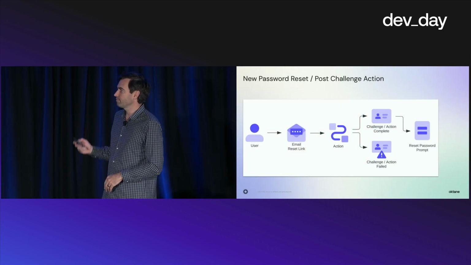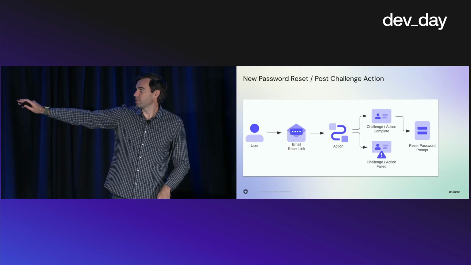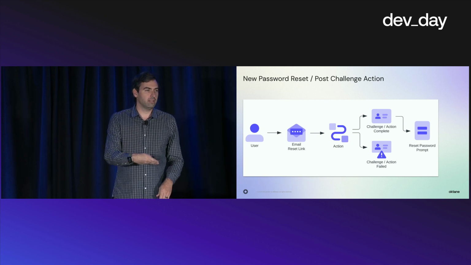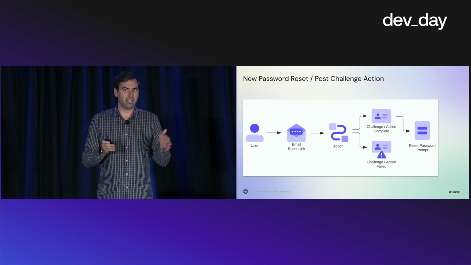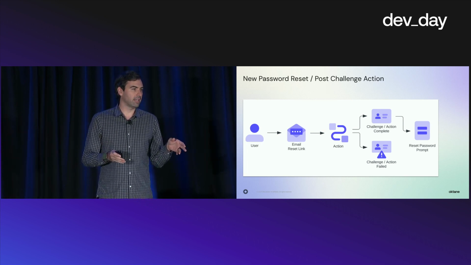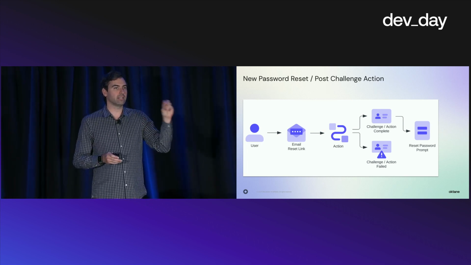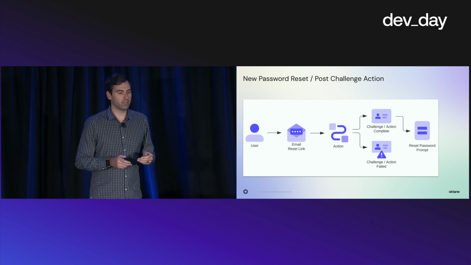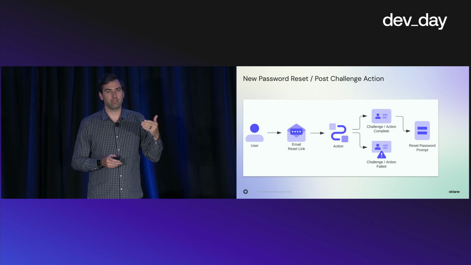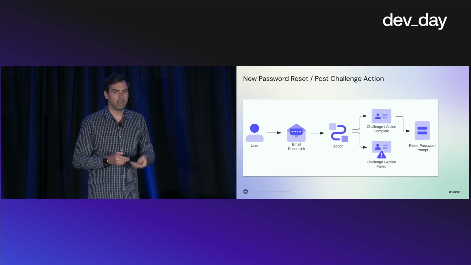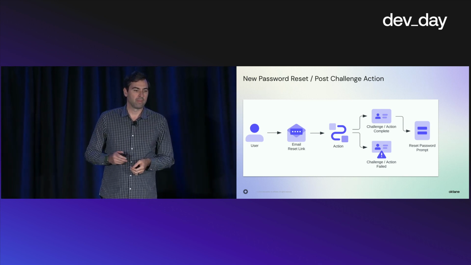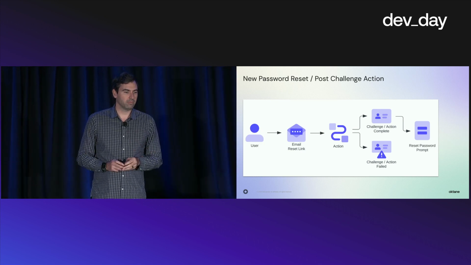So where this is going to work in our flows these days, user comes into the login, they hit the reset. We're going to use the scenario of an email reset link. The magic link is going to come through. Now you're going to see the actions in place that can allow for a redirect or that custom logic you need, or a marketplace partner to add that additional security factor to make the password reset sequence that much more secure. And then we're going to see the reset prompt. I have abridged a little bit of the demo for time.